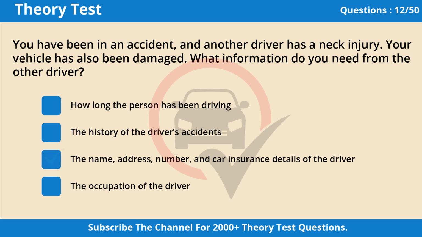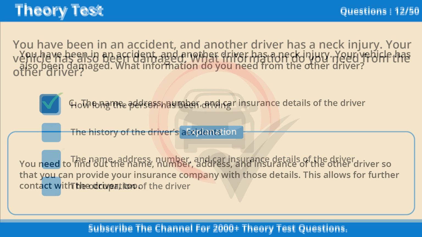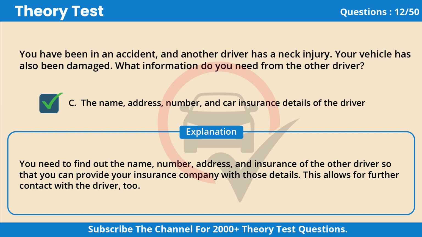C. The name, address, number, and car insurance details of the driver. You need to find out the name, number, address, and insurance of the other driver so that you can provide your insurance company with those details. This allows for further contact with the driver, too.